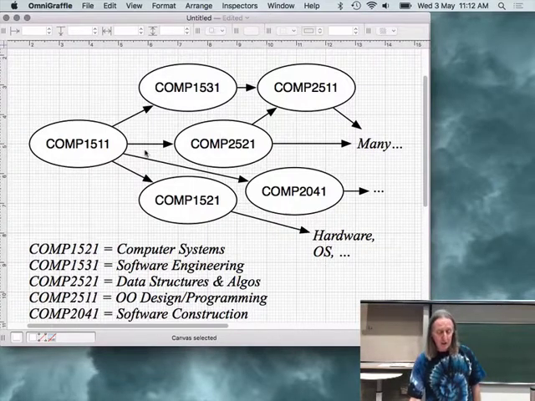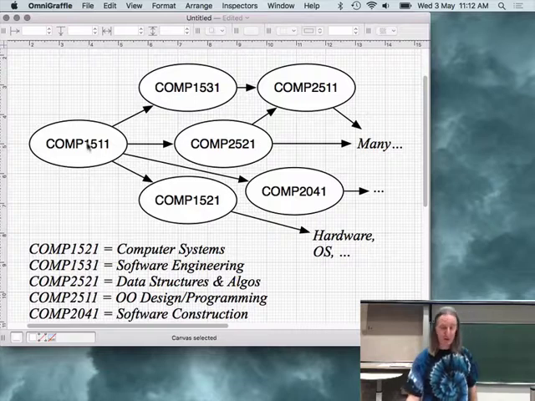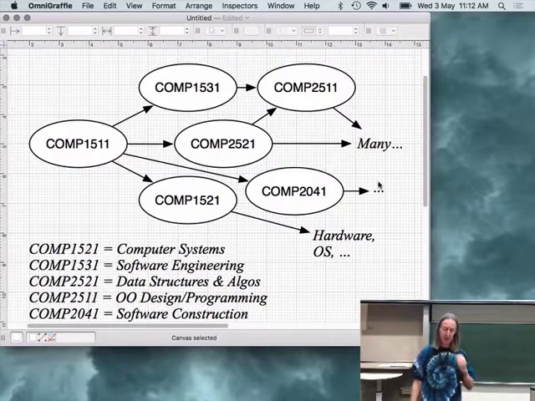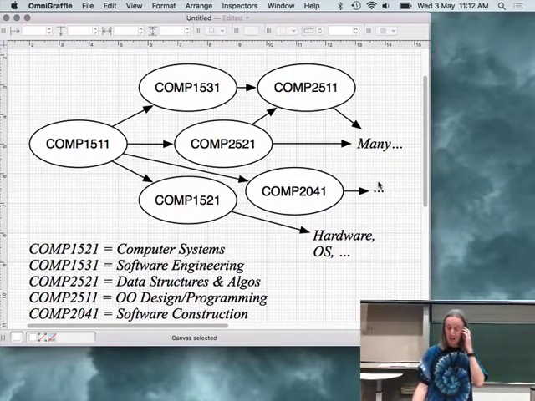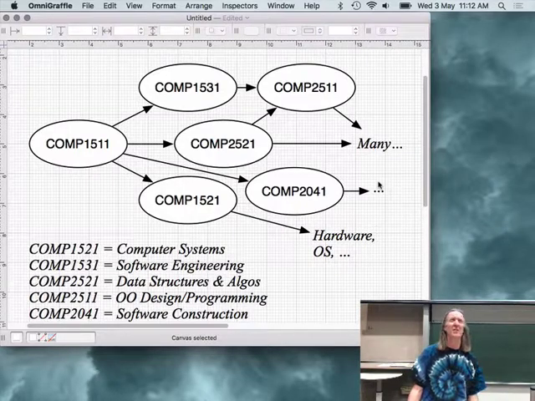COMP2521, and you may notice that the only prereq for 2521 is COMP1511, so in theory you could take it next semester if you really wanted to. If you really want to max out your computing, you can take all three of those next semester because they're all running. 2521 is the data structures and algorithms course.